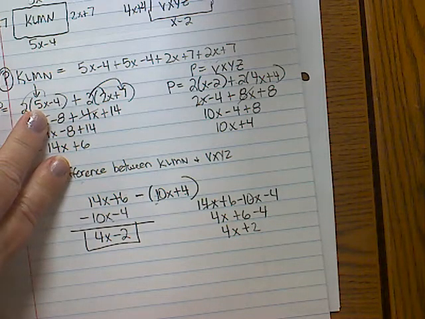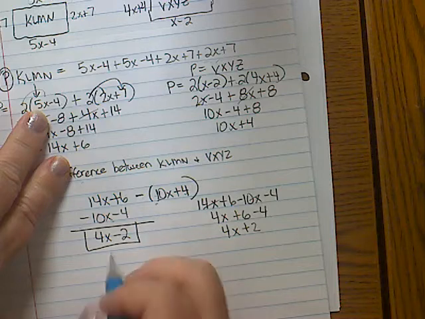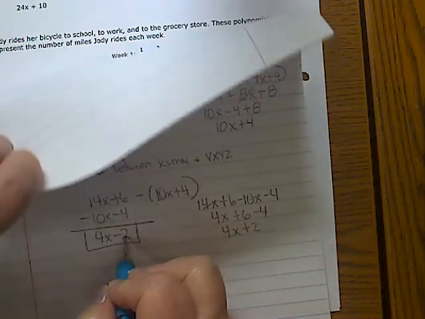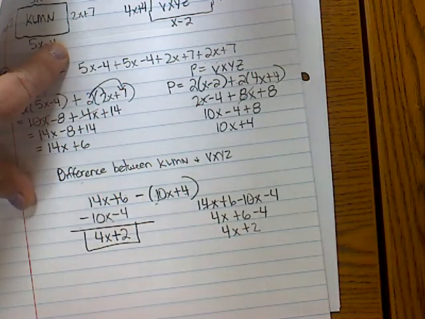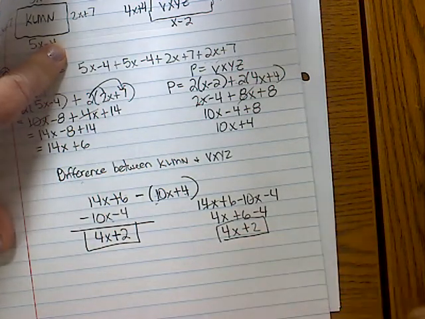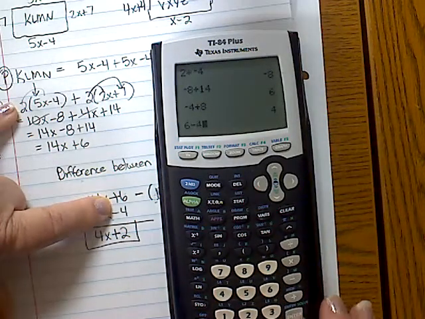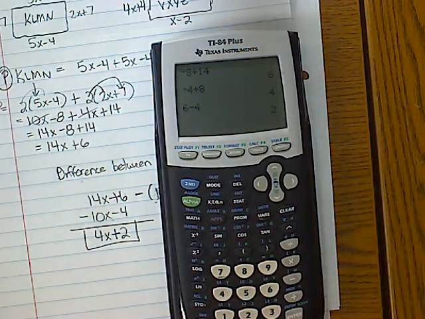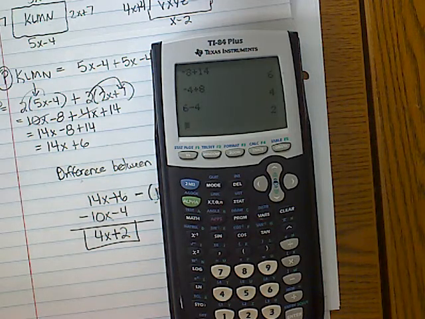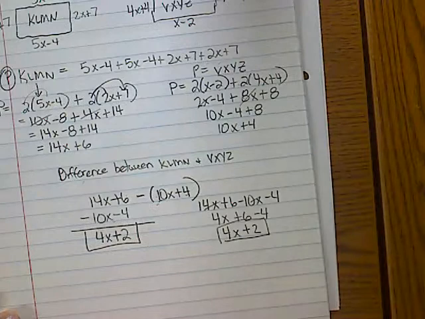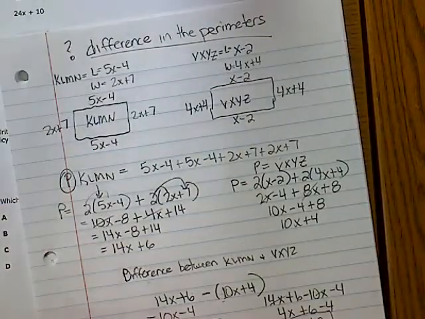Ooh, what happened here? What did we do wrong? I did it wrong here, didn't I? It's a plus. See? Oh, I made a mistake because I didn't use my calculator. Not thinking. I had a 6 minus 4 and I didn't use my calculator. Okay? See, I can even make mistakes. I'm trying to do two things at the same time. Somebody says your name, somebody says something, and you get distracted, and it's very easy to do. Okay? So, that is what it takes to answer this one problem.